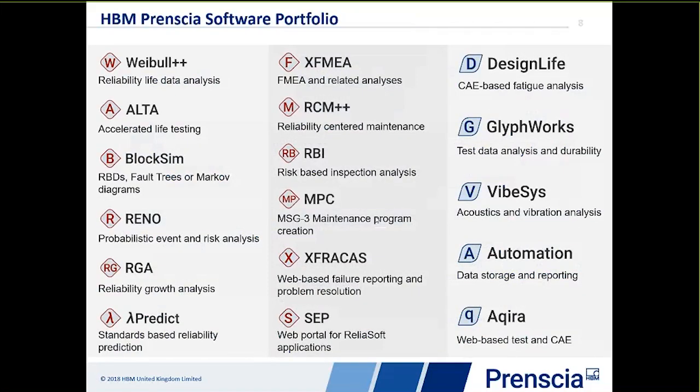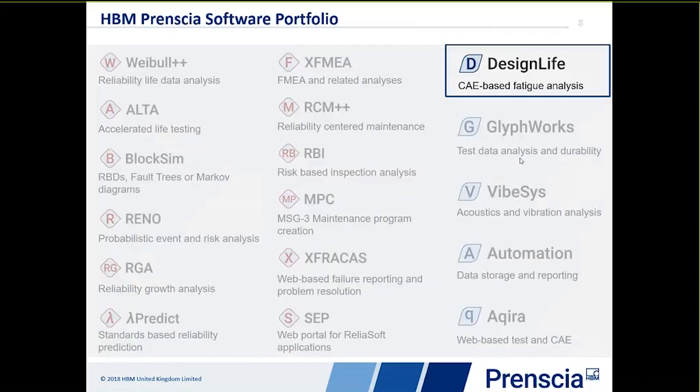Within our brands of ReliaSoft and nCode, we've got quite a few different products covering a wide variety of tools that would allow you to address any kind of reliability or durability needs. For today's webinar, we're going to very briefly mention Weibull, which is one of the ReliaSoft products, as well as VibeSys and CliffWorks. But for the most part, today's topic is really going to focus on some tools within the DesignLife product.